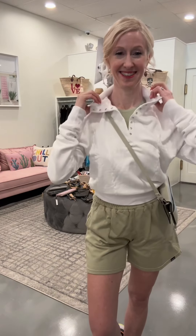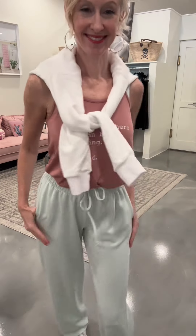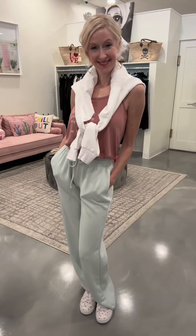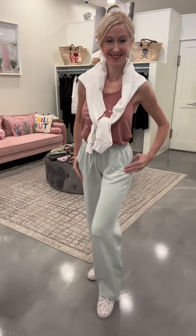This third look drapes the french terry sweatshirt around the shoulders. The outfit features these absolutely lovely light blue joggers from Nux — probably my favorite item in the entire line. They're a soft, silky, almost scuba-like material that's hard to describe until you touch them. It's a wide leg, easy fit, and they have a matching bra. For color contrast I bring in a rose-colored tank from An Ohm and All London, drape the french terry sweatshirt around my shoulders, and add the OTBT Stars sneakers. This outfit totally feels like studio to street.